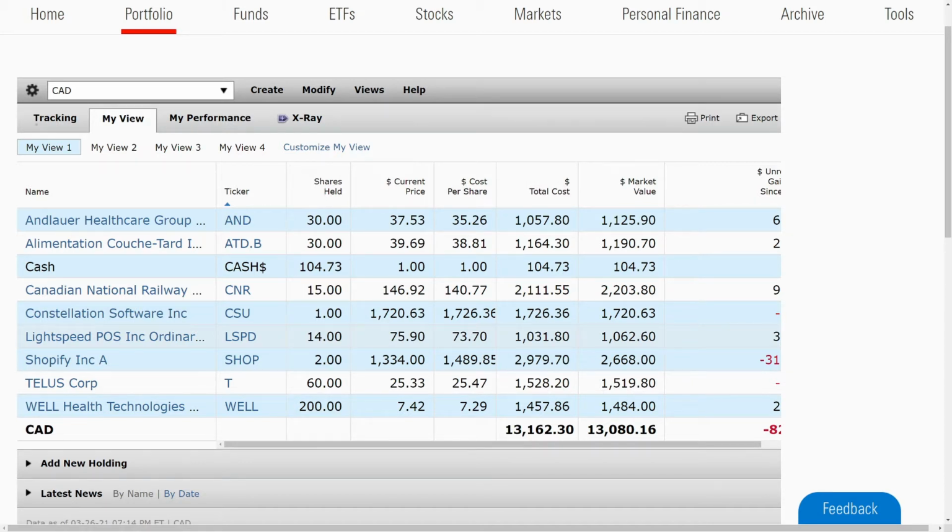So one of the strategies that I will employ from time to time is to realize some of those losses. And the reason why we do that is because when you sell a realized gain, you have to pay taxes on it, of course, unless it's in a tax-free savings account or RSP, but this account is not in one of those registered products. So anytime we sell a stock and we have a realized gain on it, we have to pay taxes on it. So to offset that, sometimes when we purchase a stock and it's not doing as great as we thought from the get-go, I'll sell it and realize that loss, so that in the future, when I have a capital gain, those will offset each other, and that'll reduce my taxable income.